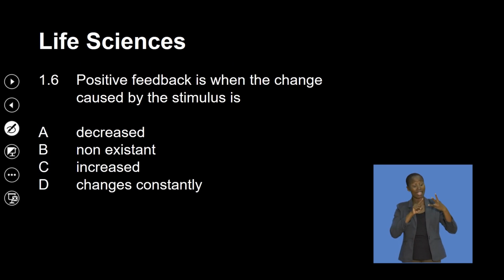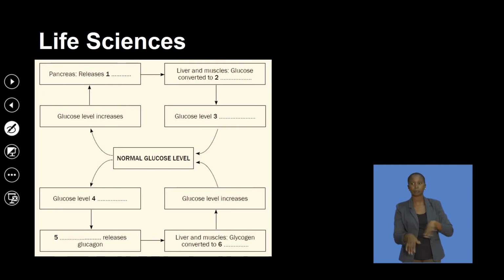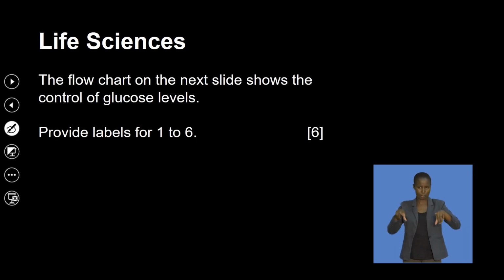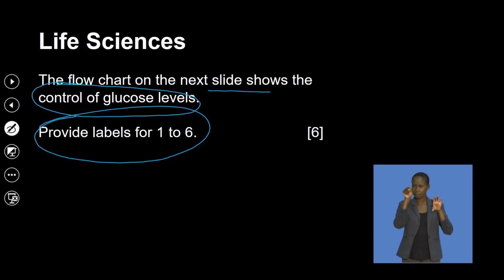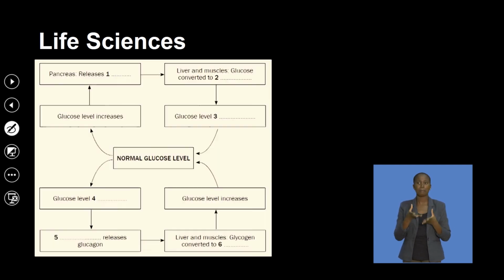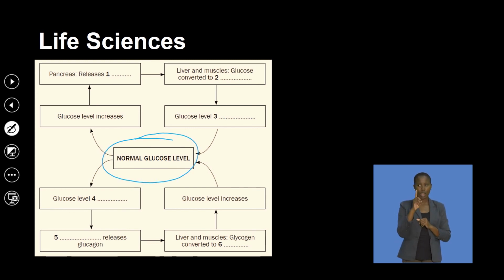So I'm going to skip through this, and I'd like to get through a question here that talks about the blood sugar levels. So we know that, okay, you need to provide labels to the following. And this is essentially a slide that shows you the control of glucose levels in the body. So let's get onto that before we wrap up this section. So we have normal blood glucose levels that are maintained in the body. The scenarios are that, number one, the glucose level increases after a meal.